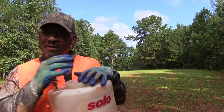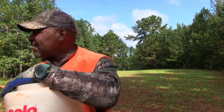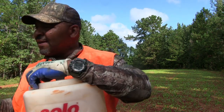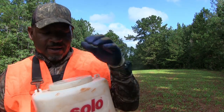Alright, we got the front half in the middle. I'm gonna go do the back half. That was one bag right there. I'm gonna hit the back pretty good since it's growing decently, and I might take the other half and go back over this. Then we're gonna go up to the pear tree and do the same thing.